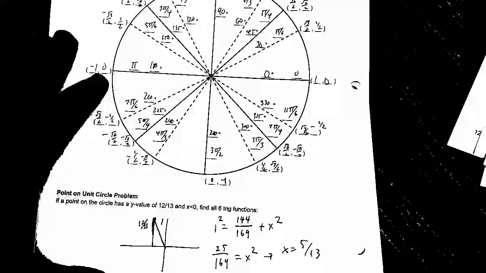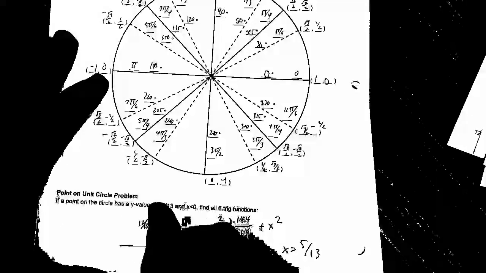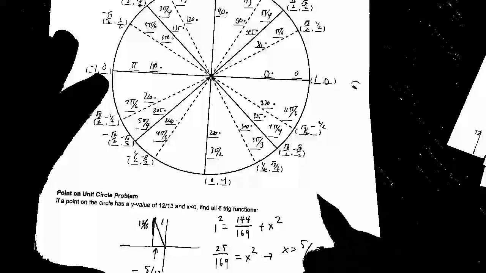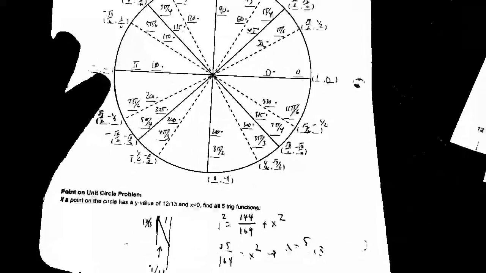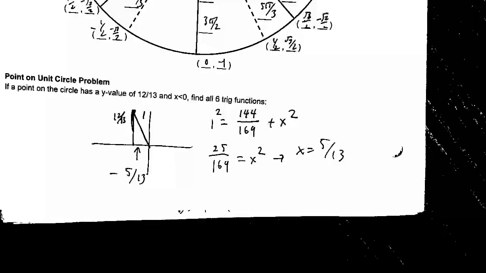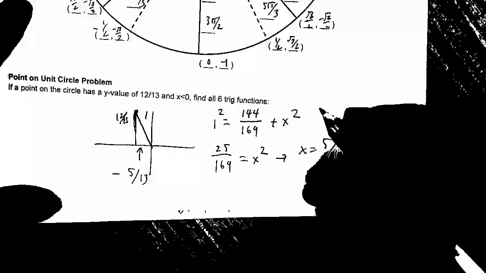Do we follow that okay? So this is 5 over 13, but it's going to be negative because we're in quadrant 2. Are we following? Yeah. And now we just plug in to get the ratios. So sine, opposite over hypotenuse, and so on. Good? Should I do it? Are we good? Okay, I think we're good.